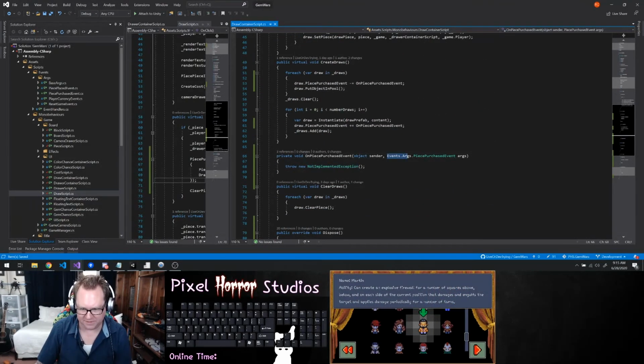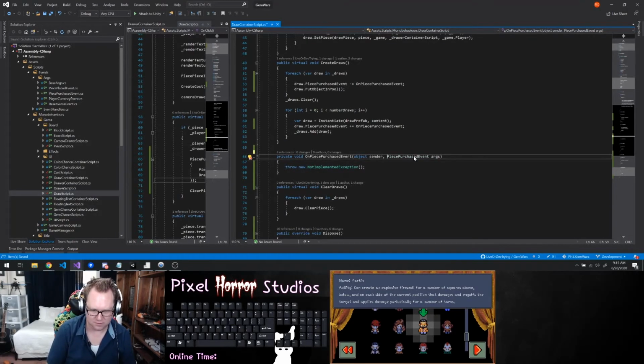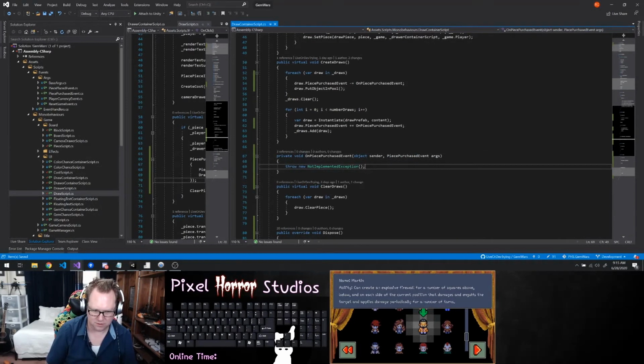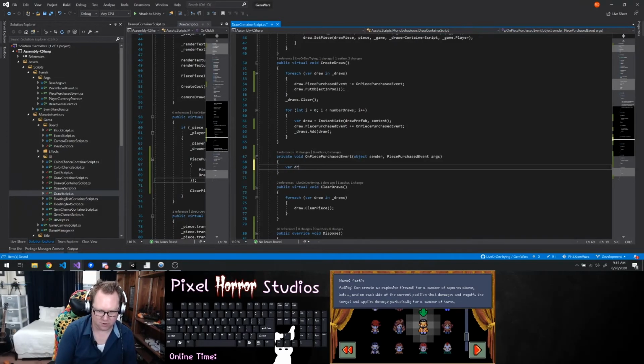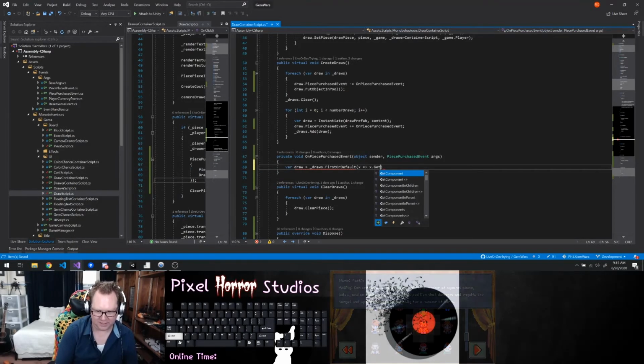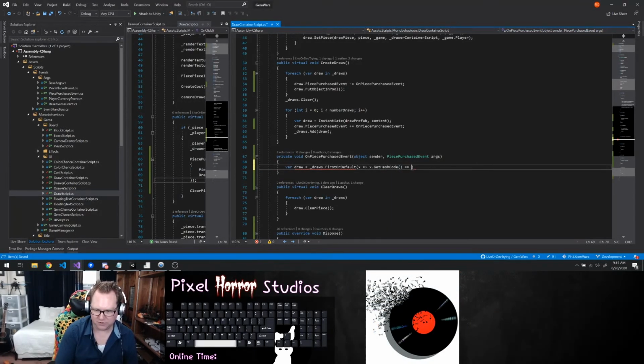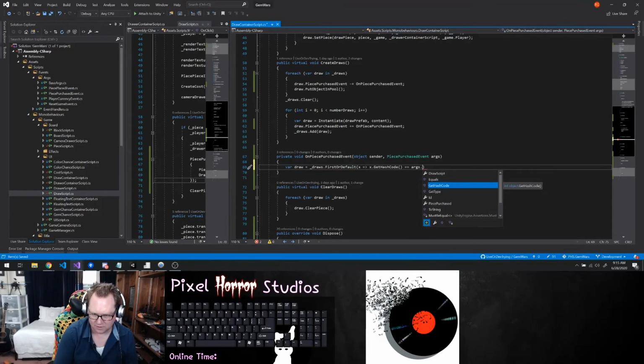So when this piece is purchased, I want to get my drawer. My draw here is my draws.FirstOrDefault x, where my x.GetHashCode is equal to my args.drawScript.GetHashCode.